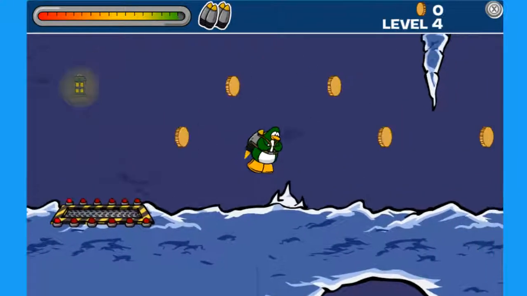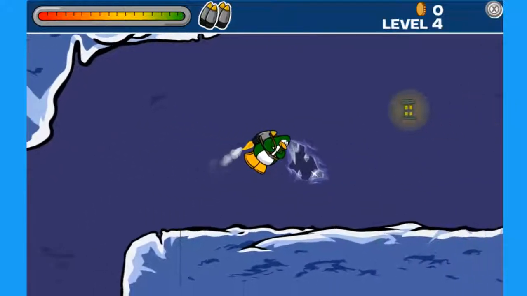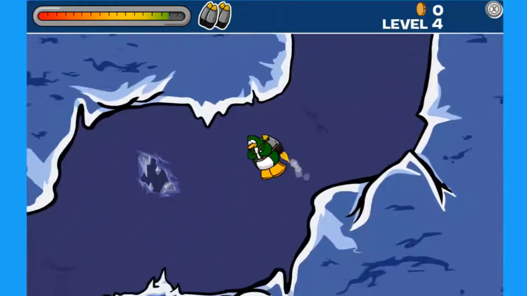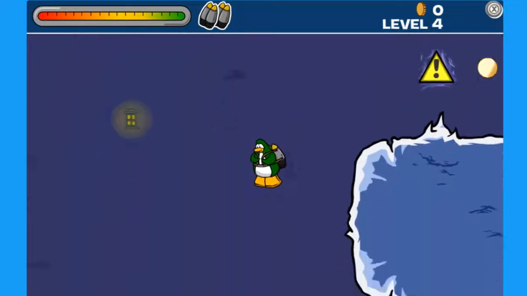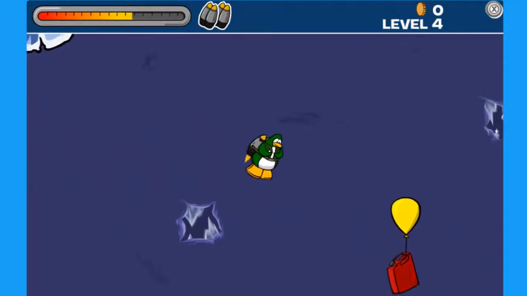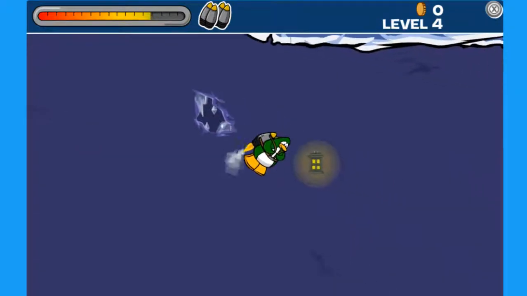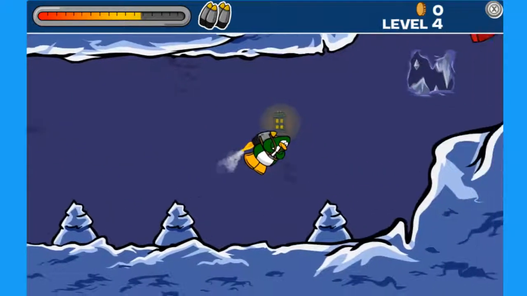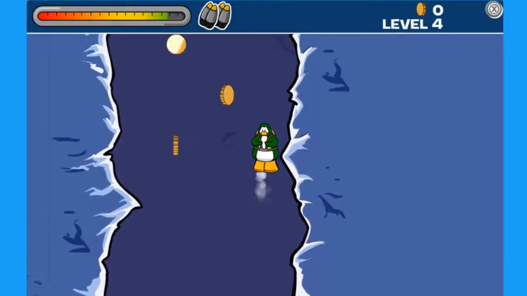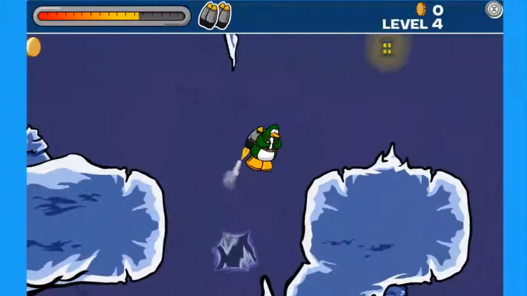You want to go fast because the animation of your penguin as he's actually tilted all the way forward is a lot shorter than the animation of your penguin when you're going very slowly through that part of the level. So yeah, definitely go full tilt when you're going under those coins, and also hit the top of the wall when you're going over the coin arrow over the water.